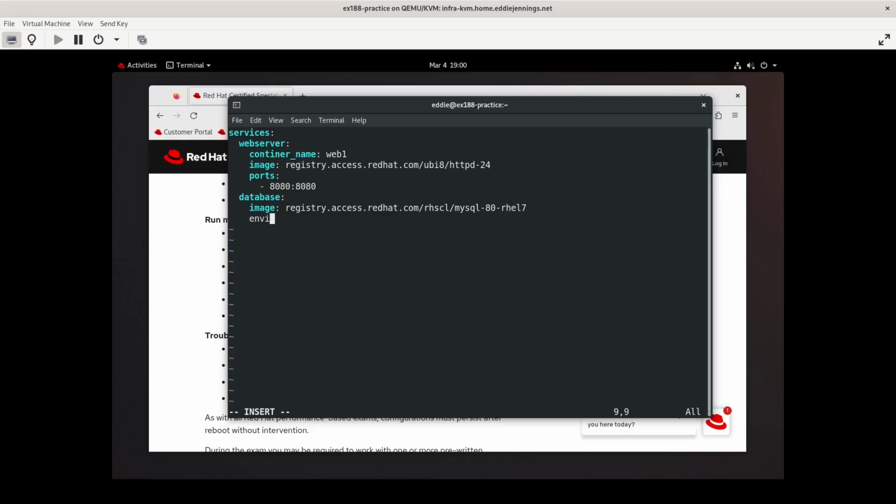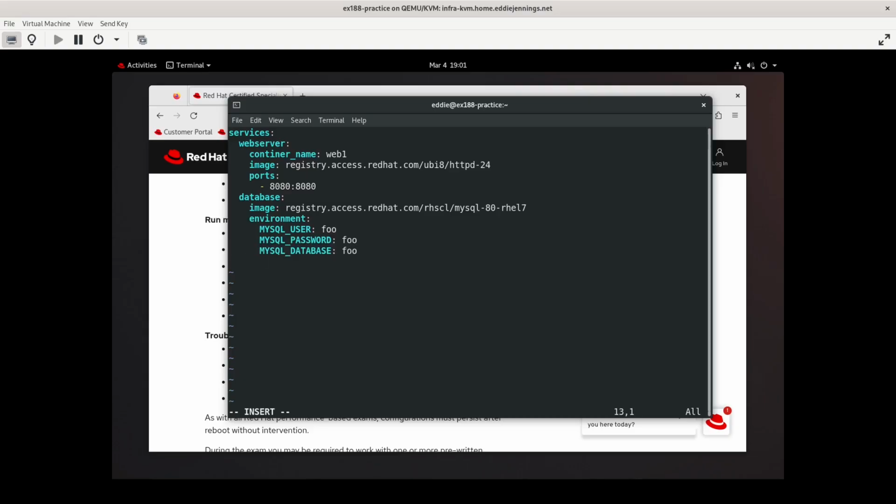So to define environment variables, this is where syntax can get a little confusing. Because remember, it's -e, but here you actually specify environment. And then we're basically doing dictionaries of your environment variables. And again, this probably looks very similar to what you deal with in Ansible a good bit. So we know that one of the ones you can use is MySQL user. I'll set that to my good old foo, MySQL password. Set that to foo, and we have to do the database. Set that to foo. So that should be it.